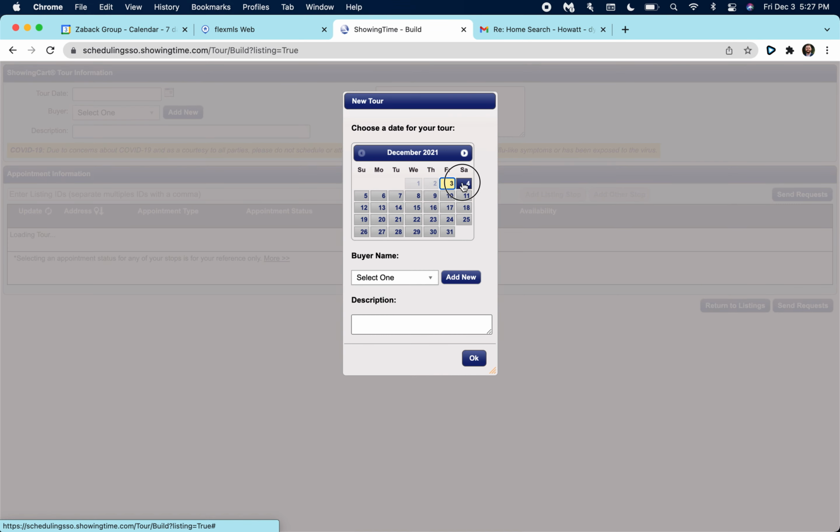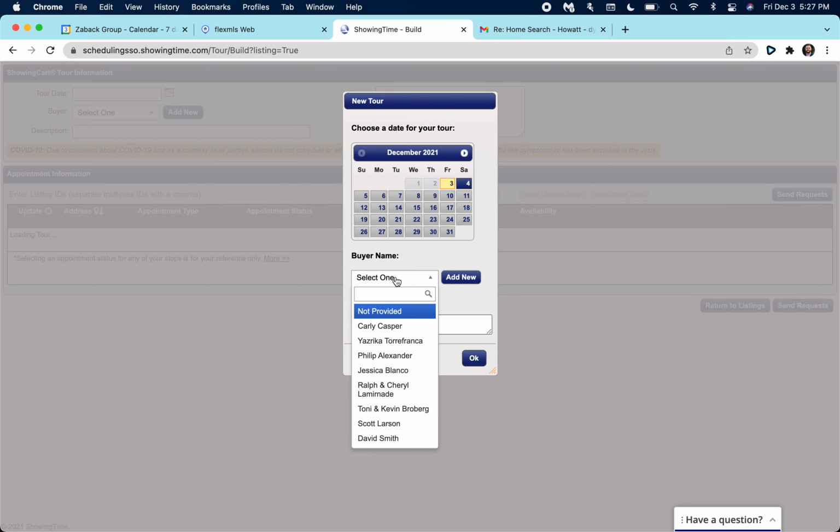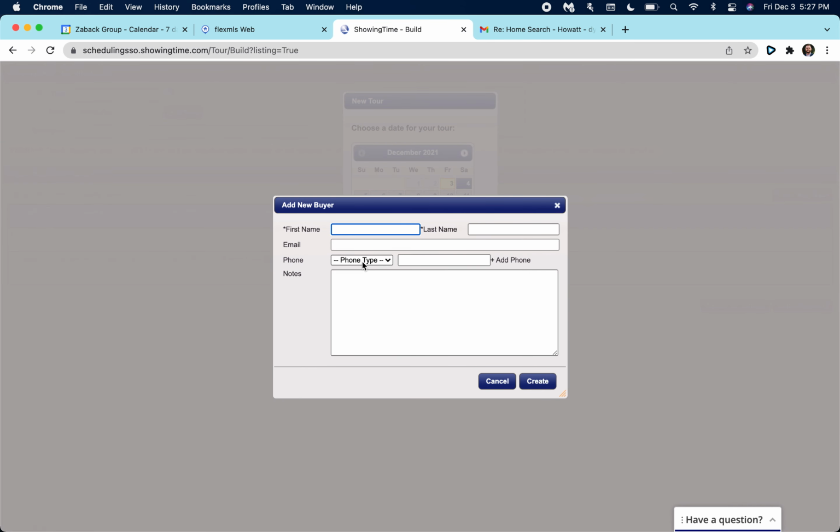And then I'm going to take this guy out on Saturday. I'm going to add a new one because I don't have his name in here yet. And then I'm just going to double check I have his contact in here. Yep.